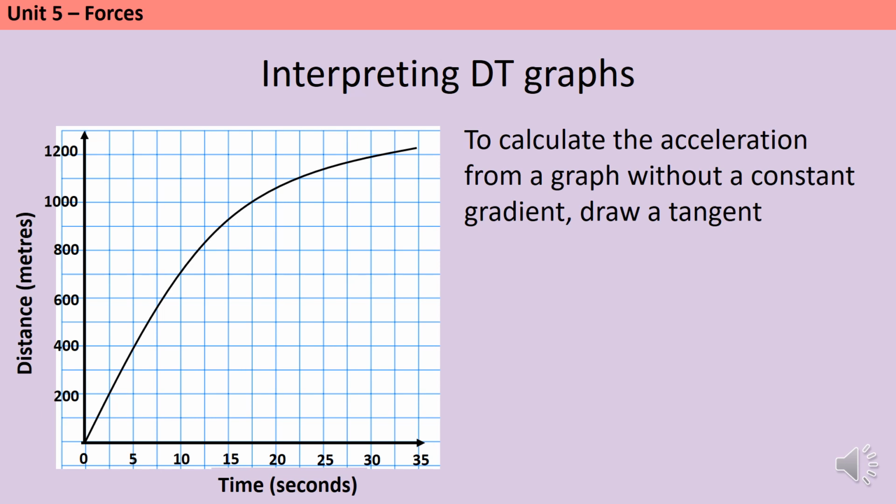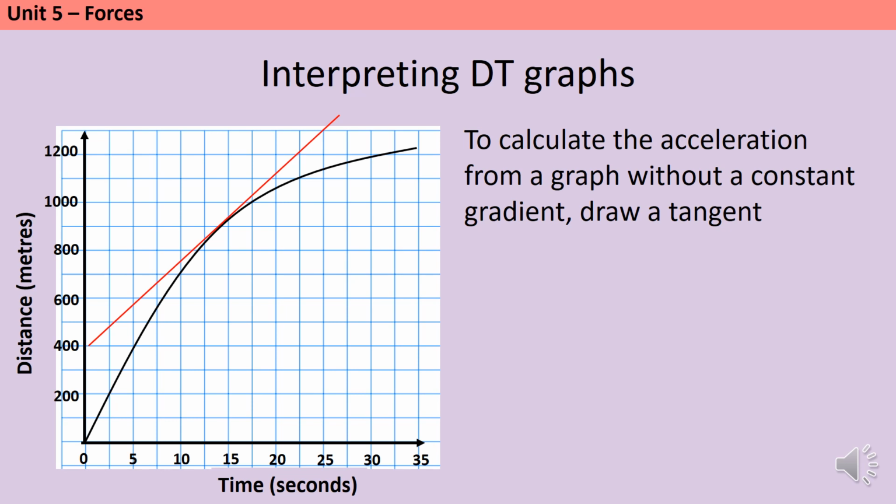Let's say that I wanted to know the exact speed at 15 seconds from this graph. The first thing that I need to do is draw a tangent, which is a long straight line that only touches the curve in one place. When you're doing this in the exam, I would really recommend that you either make sure you have a transparent ruler so that you can see the curve underneath it, or you put your ruler on top of the curve. You want to make sure that your tangent has gaps of the same size on both sides. You also want to make your tangent as long as you possibly can because this will make it more accurate.